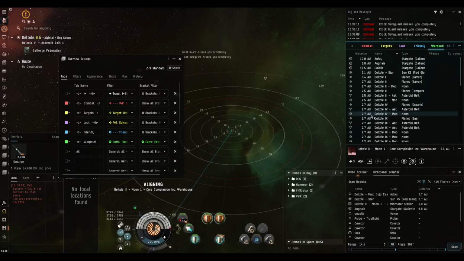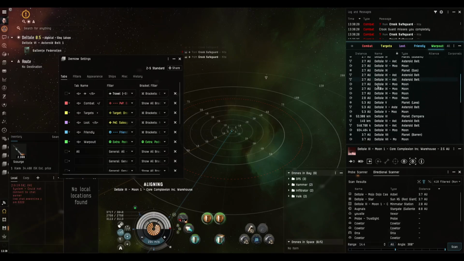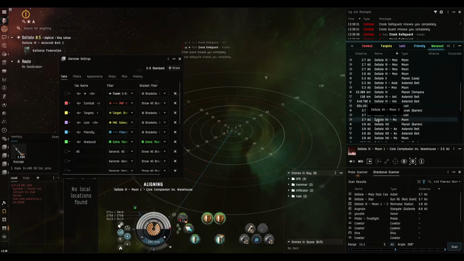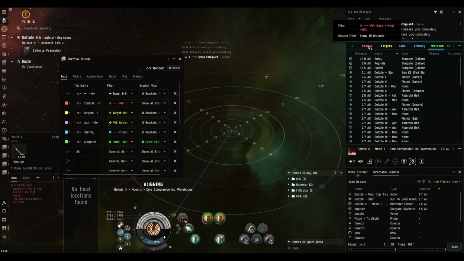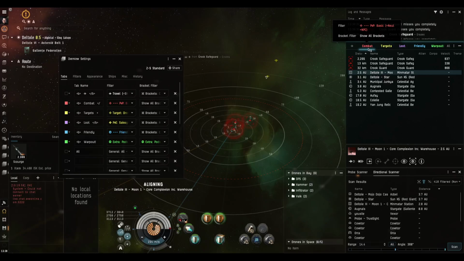So that when you get killed and you want to extract your pod as quickly as possible, you want as little stuff on your screen as possible to maximize FPS, so that you don't get podded accidentally. And here, as you can see, there are no brackets, and in the overview, just a bunch of warpable objects and nothing else, and so on. So this is like the whole point of the overview.